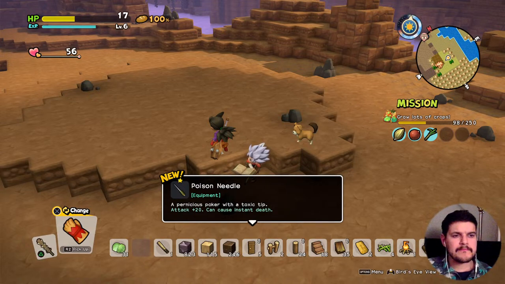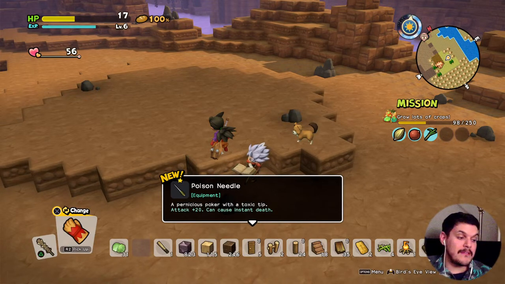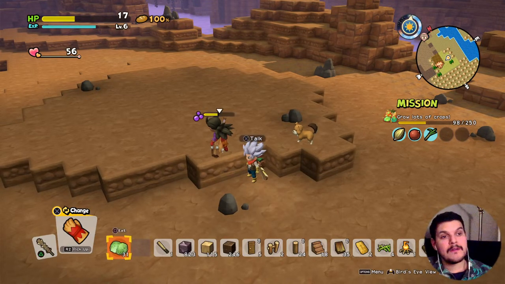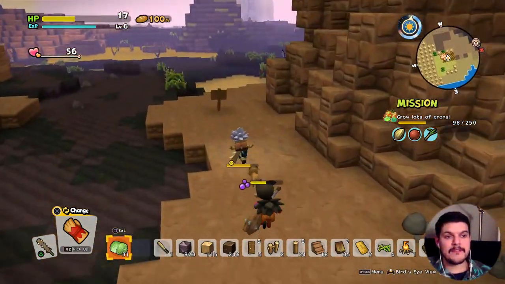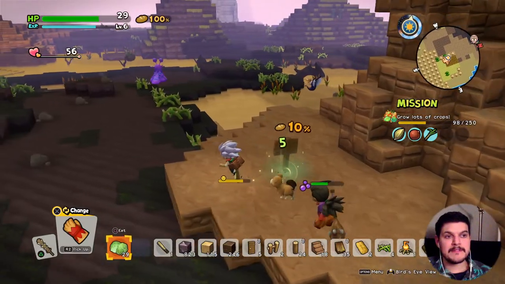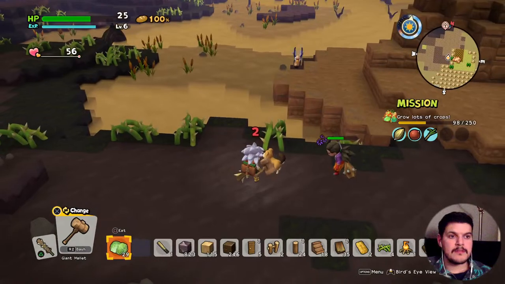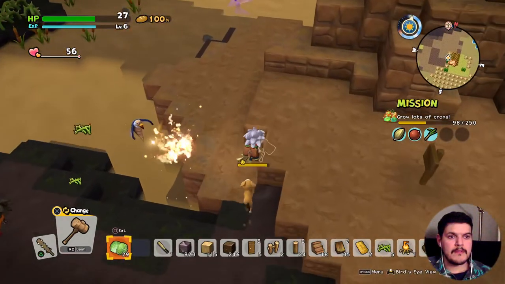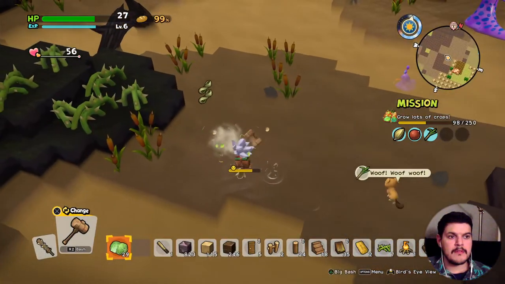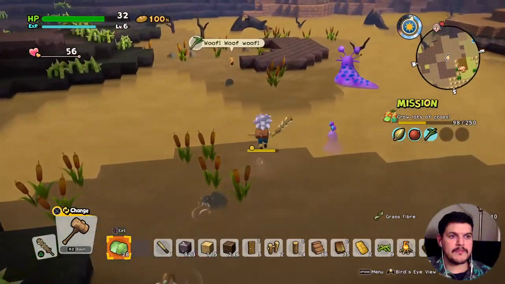Poison needle. A pernicious poker with a toxic tip. Attack plus 20, can cause instant death. Ooh, I want some instant death. Well, I don't want it. I want to deliver instant death to my enemies. Oops. Alright, bro. Yeah, I see that. Oh, you found more seeds.